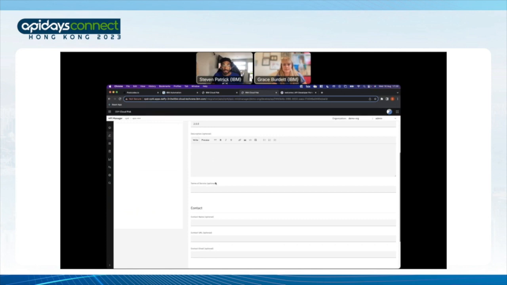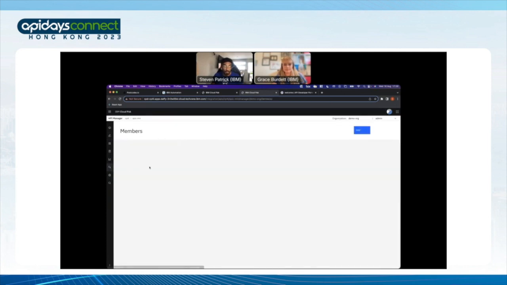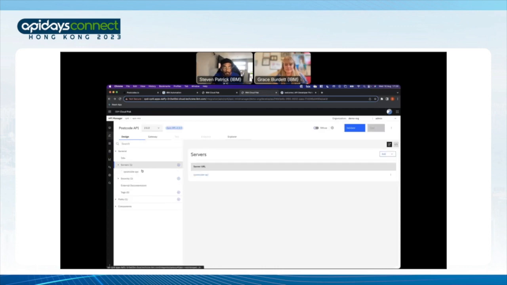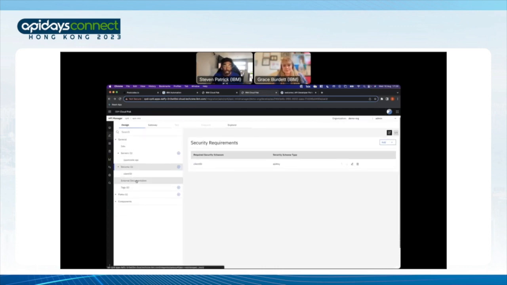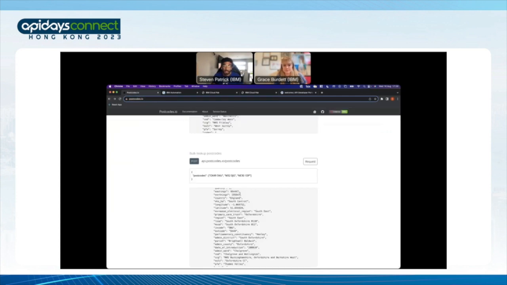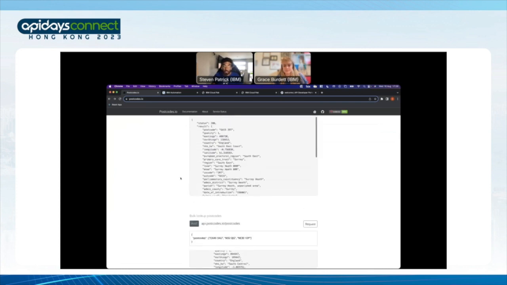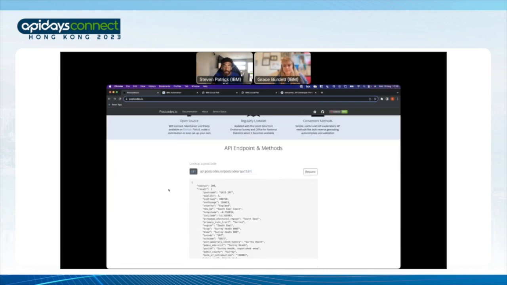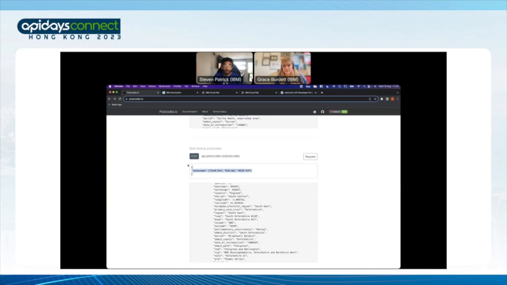Anyways, open this up. It's exactly what we remember from before. Oops, I've accidentally clicked away, get that back. And now we're going to create a new operation, but we're not going to create it under here, because if you look at the spec, this is not asking for the post. It's not saying postcodes forward slash and then the parameter. It's asking for you to put it as part of the body.